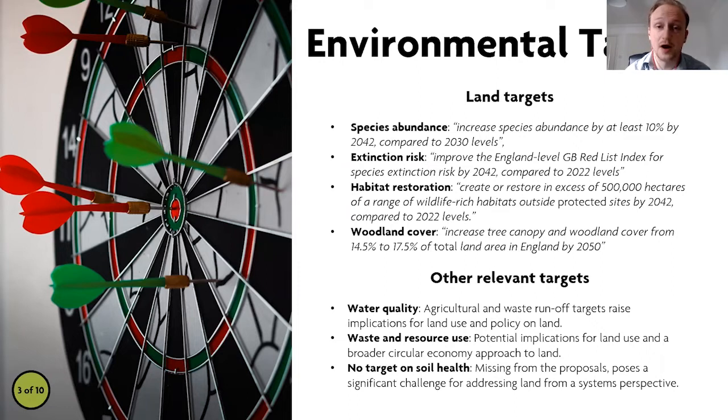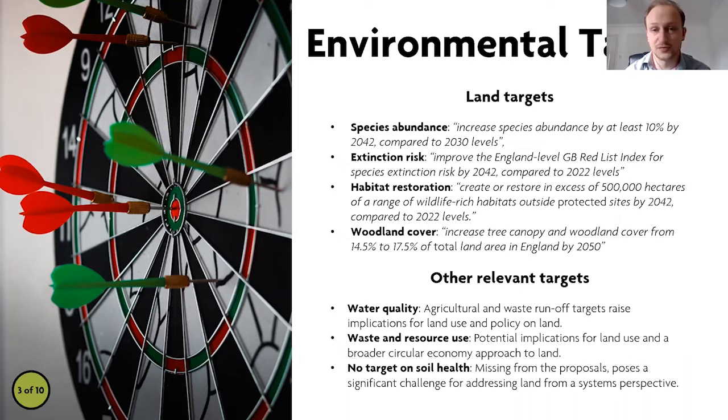That needs to be passed through legislation by the end of October. That's a requirement of the Environment Act. So we should imminently be seeing the final list of targets and what we can expect from those. And I think the expectation is that they will be very similar to the targets that came out in the proposed paper. And that's the targets I'm going to talk about. But obviously, we need to bear in mind there's the possibility they might be subject to some degree of change, particularly on the finer details as we go into that final set of targets.